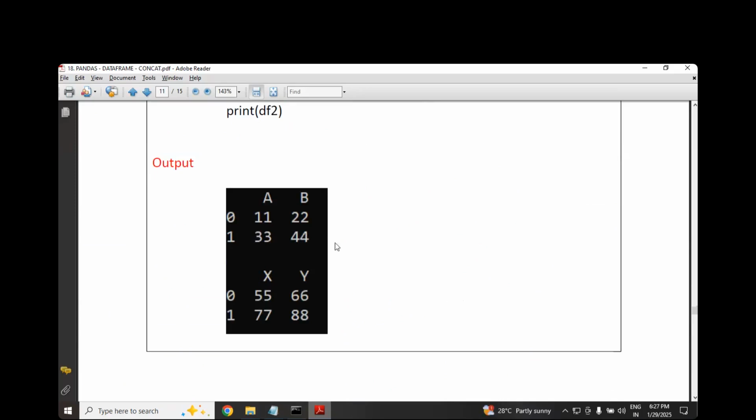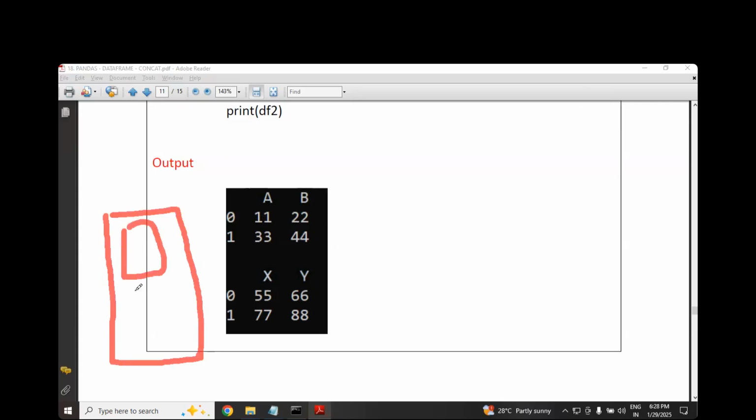If column names are different, get ready, you have to apply some small extra syntax. Previously, this was a single data frame: the first data frame and the second data frame. Now in this scenario, this is the result.